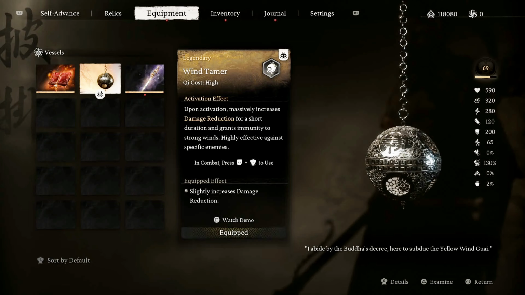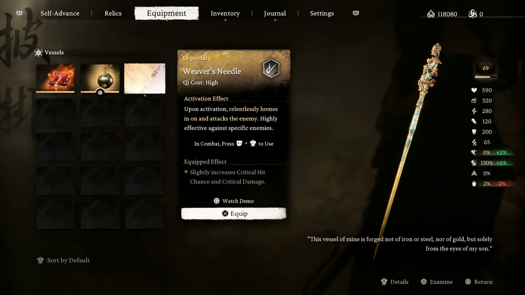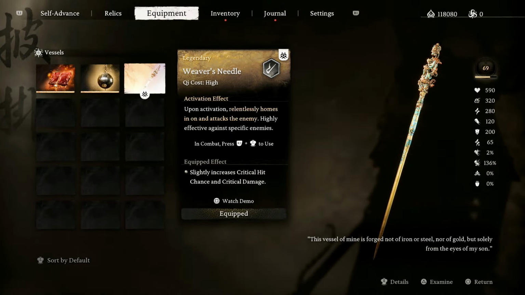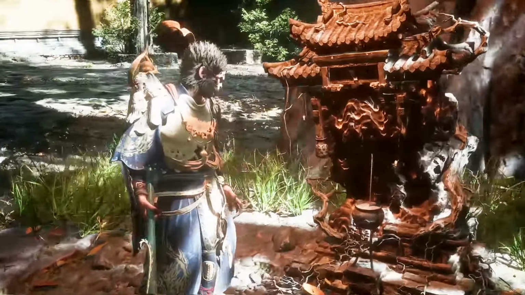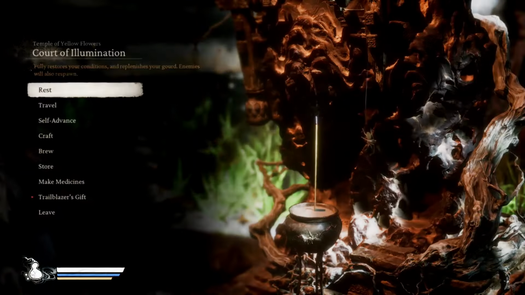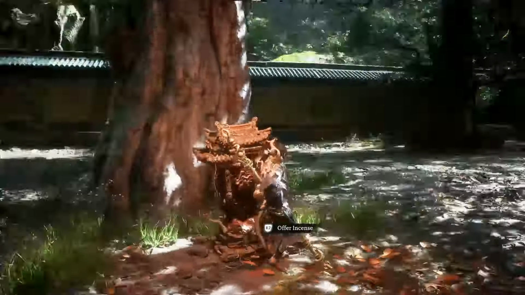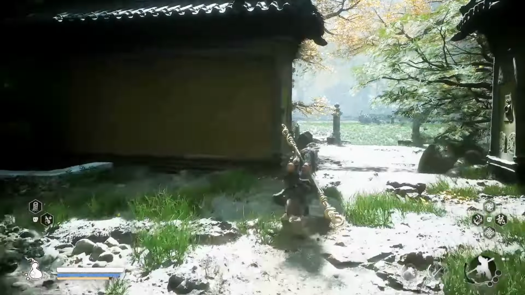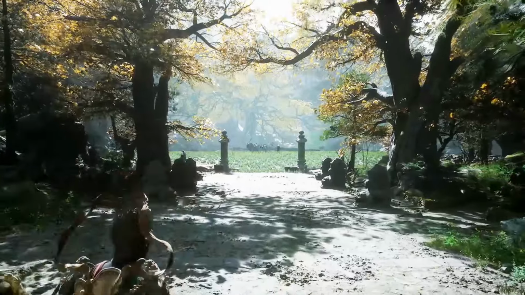So yeah, I also upgraded some of my stats. I upgraded Rough Skin ×2 on the foundation tree in the Self Advanced menu, and I've gone into my Weaver's Needle, basically my vessel's slot in the inventory, and I've equipped the Weaver's Needle. Once you've done that, make sure you rest to reset it. Make sure you equip the Weaver's Needle vessel, guys, very important. Obviously you've got your new armor equipped, you've got the golden long staff, and once you're ready, come down here, ready for the boss.